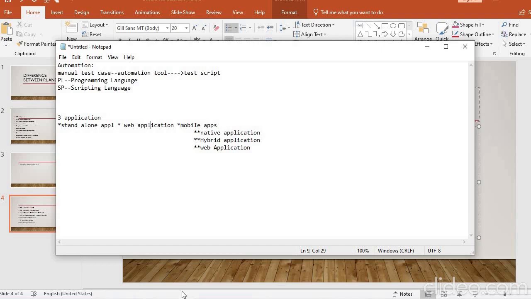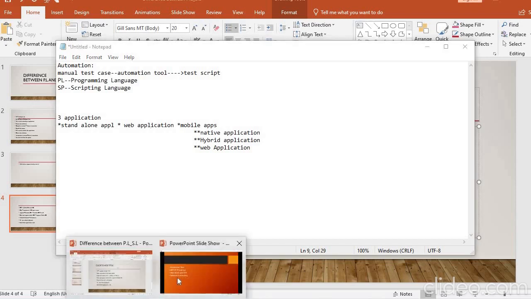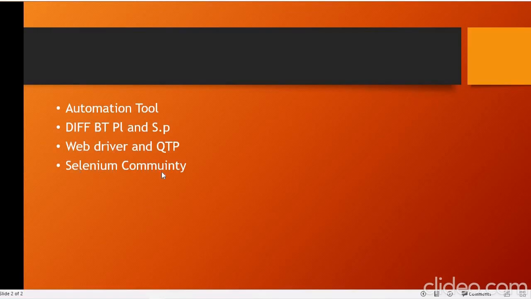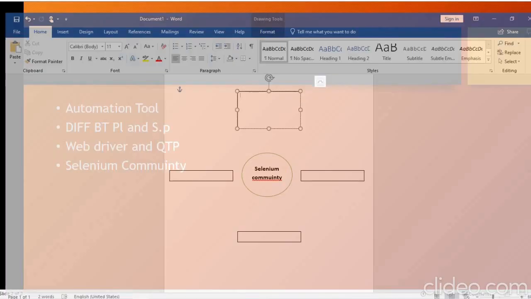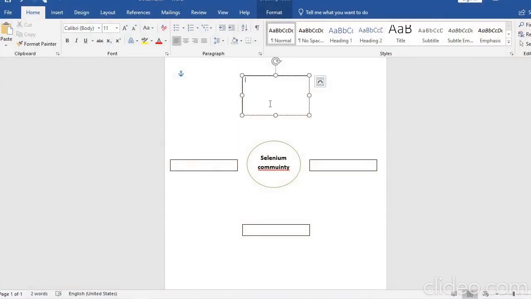Now my third topic is Selenium community. We are going to discuss the Selenium community.